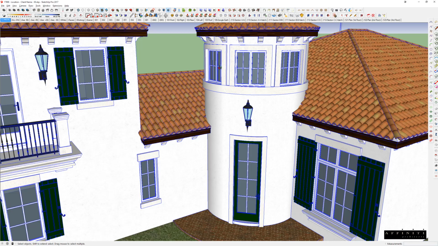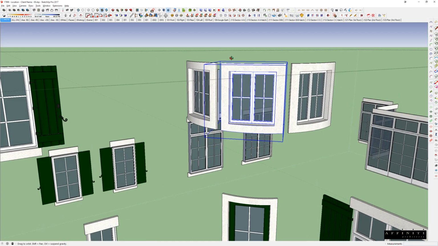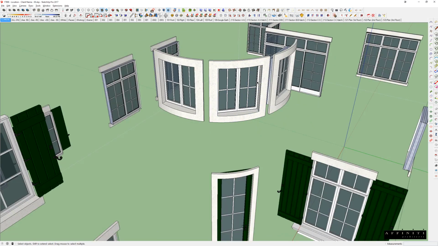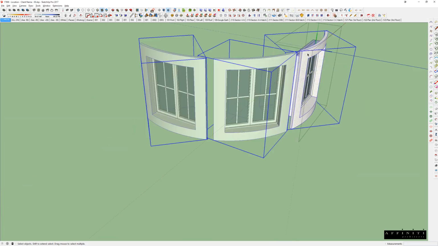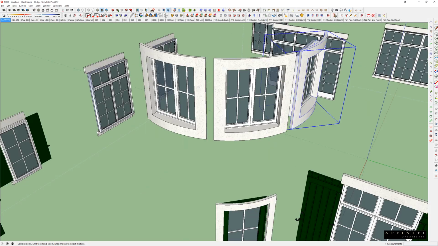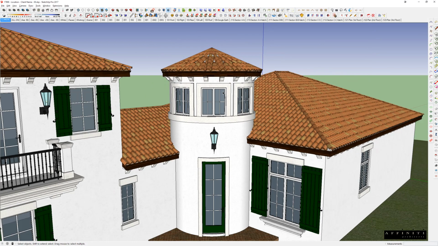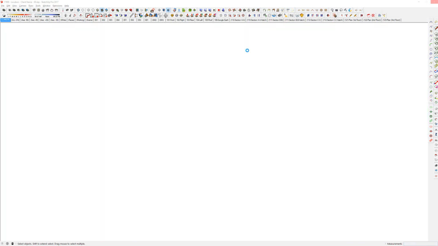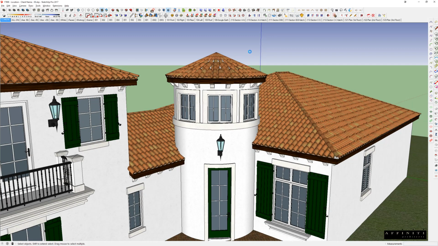Let me, I don't know if it's because they're components. I'm going to try something in SketchUp. I'm going to take them out of the component. So these are no longer part of the window block. Let me purge. I don't need to spend too much time trying to solve this issue because it's not overly important to what we're doing, other than I've never seen it before.